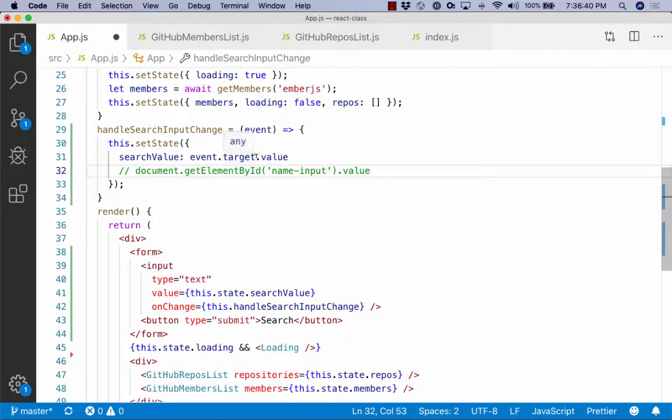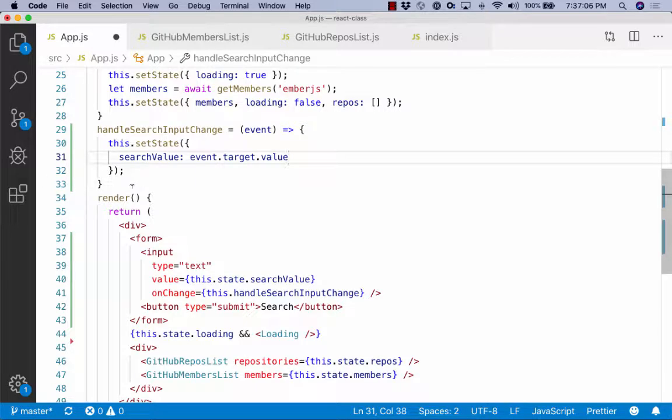This is the same thing, except event target is passed to us, and event target is the actual node. So this isn't some weird React thing. This is actual JavaScript in the browser. We just get access to the event when we start typing into the input. Okay, so I'll delete that.